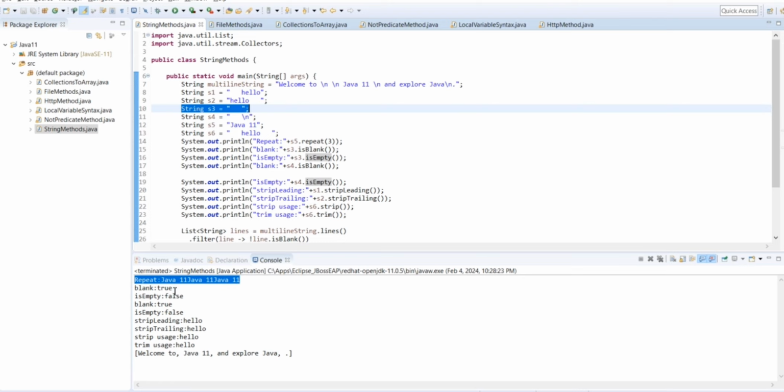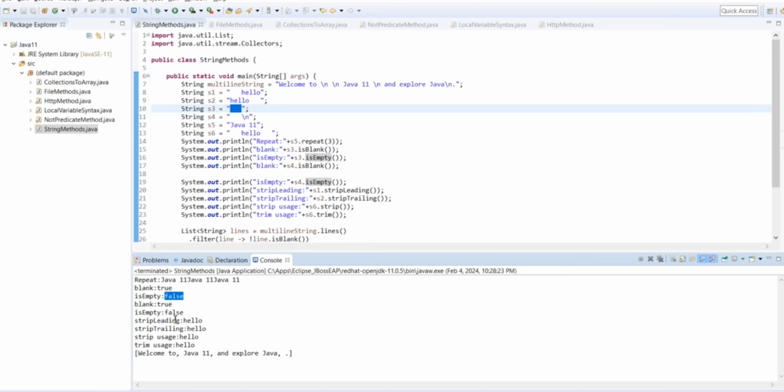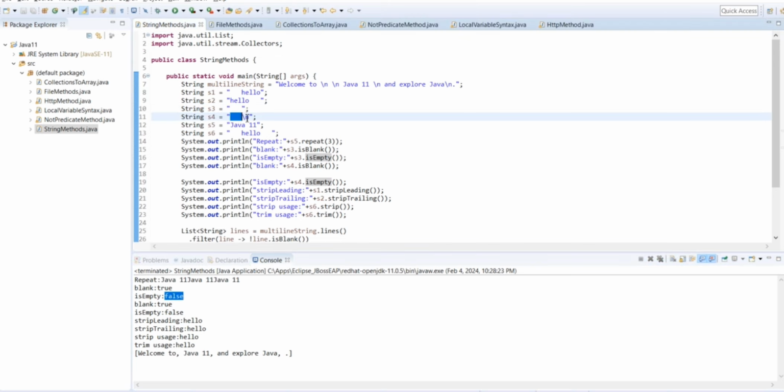That's why it's returning true. What about isEmpty? Because spaces are there, isEmpty will return false. And for the other string, isBlank again means there is no data and we have a \n.